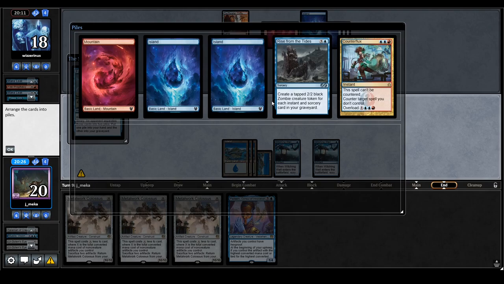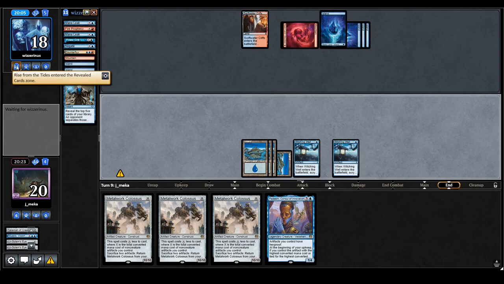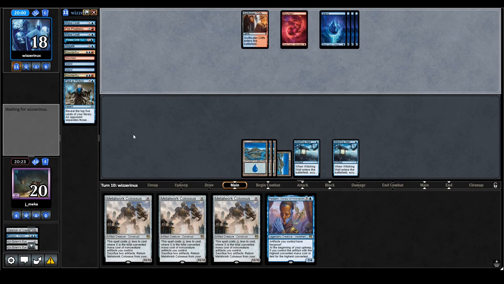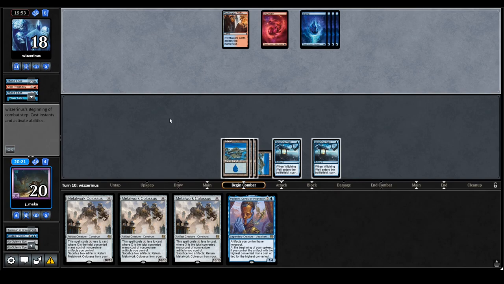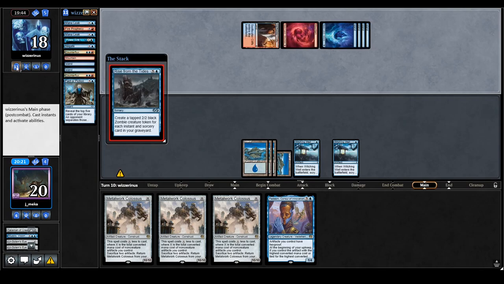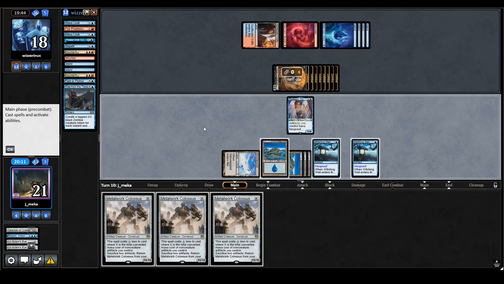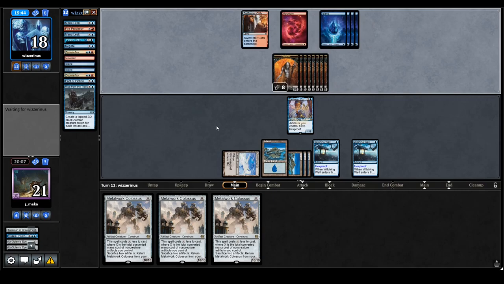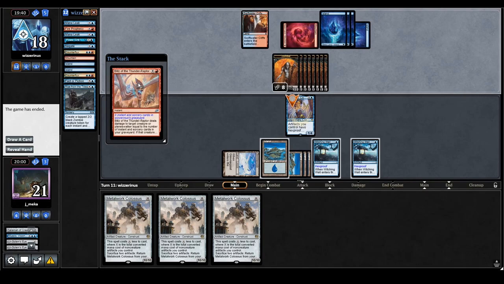Fact or Fiction? Okay. Rise from the Tides, huh? There's a way to kill me. I do have to tap out for it. Looking to go for it. Not completely lethal. I do have a blocker and Vadim. Only 8. At least I know I can bring in evacuations now if I really wanted to deal with this. Maybe. Blitz of the Thunder Raptor. Oh, that's a thing. That's the really big thing. It's like a better Beacon Bolt.